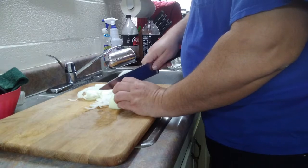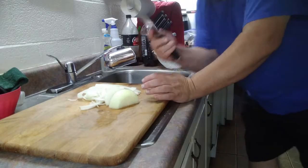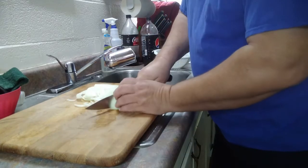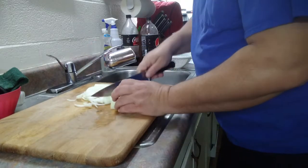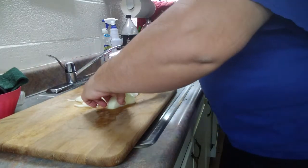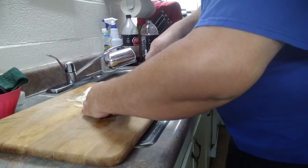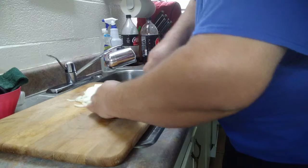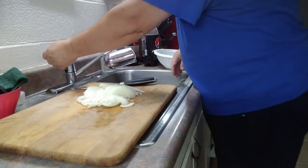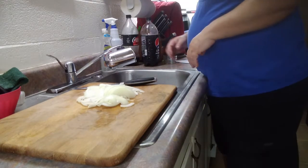I read something on the internet the other day. When I'm slicing onions, I'm not going to be able to get in the camera the way it's angled. My eyes don't ever water when I'm slicing onions, and I never really thought about it, but I saw an article on the internet the other day. I wear contacts, and according to this article, people who wear contacts, the contacts protect their eyes from burning while slicing onions. So I thought that was interesting. That explains why my eyes never water when I slice up onions.